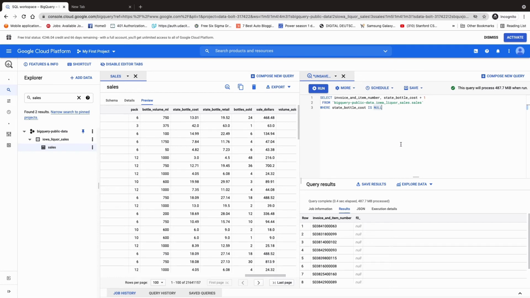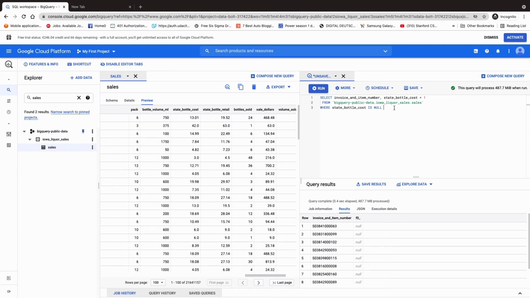you will notice that the state bottle cost is still remaining null, which is strange because it's supposed to go to 1, but it doesn't. This is because when you add null, or do any kind of multiplication or any kind of mathematical function with null, it gives you null.